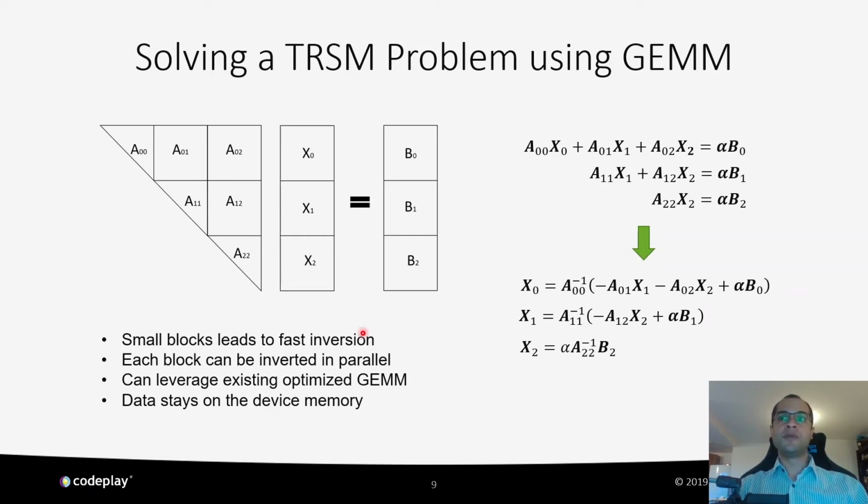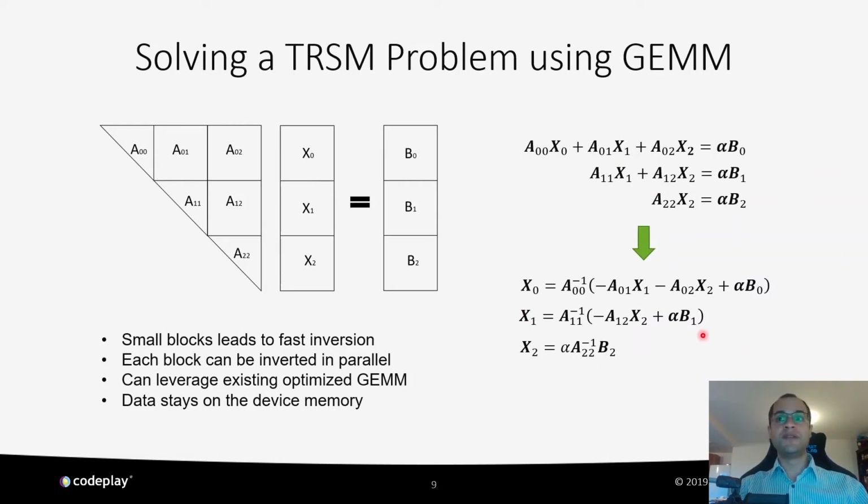What we can do is decompose the input matrices of our problem using blocks of fixed size. As an example, if we decompose our problem into blocks like these ones, shown in the diagram, we can arrange the equations like the following. And then we can solve each x again from bottom to top, like the following.